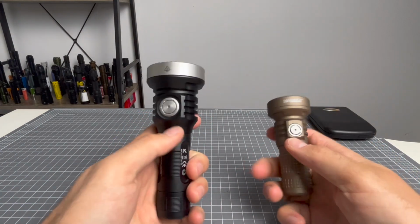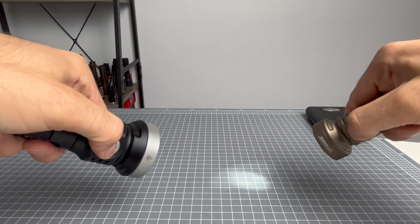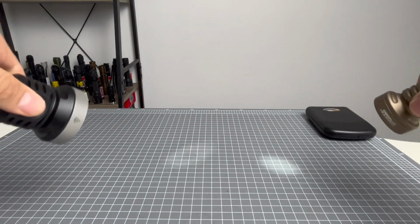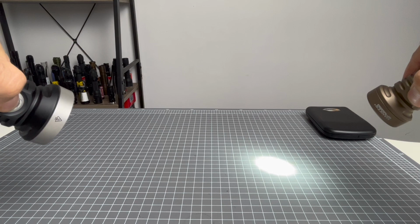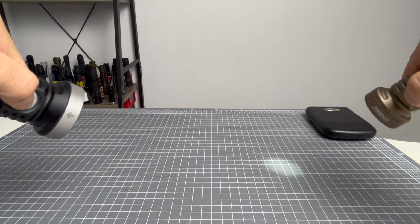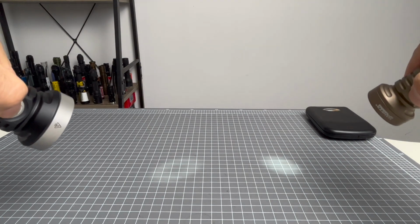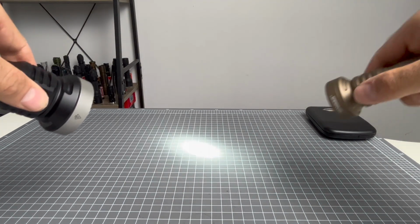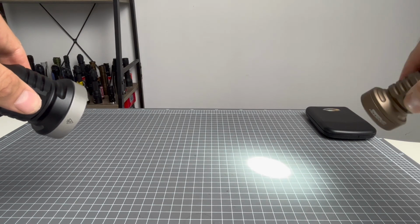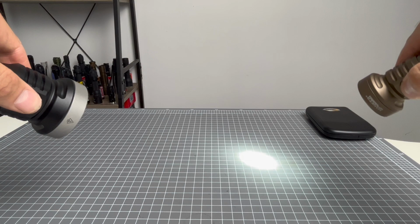So in terms of UI, guys, these two are identical. You press and hold from off. They both get to moonlight mode, and they both cycle through different levels of moonlight mode. This one has 5 outputs of moonlight mode, and I believe this one has 3. 1, 2, 3.